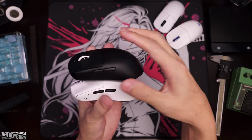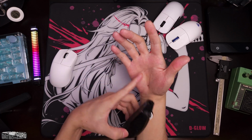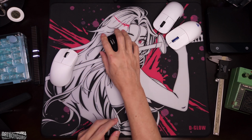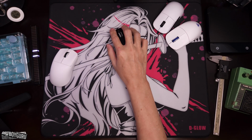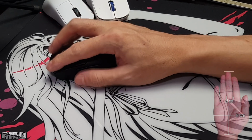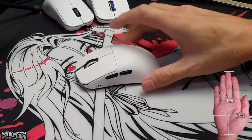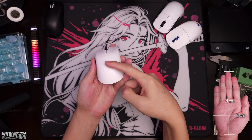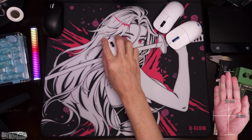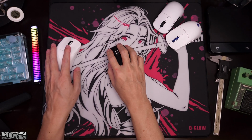So in my hand, the R1 SE Plus pushes right to the back and it feels really comfortable. I feel here the side of my palms are having a good grip on this mouse and it just feels comfortable on my fairly large hand. I have 21 by 12 hands, so this works really well for me. Compared to that, the ATK is more pointed at the back here. So instead of pushing into the sides, it pushes into the middle, and it is kind of a smaller mouse for me. So the R1 SE Plus, a different feel.